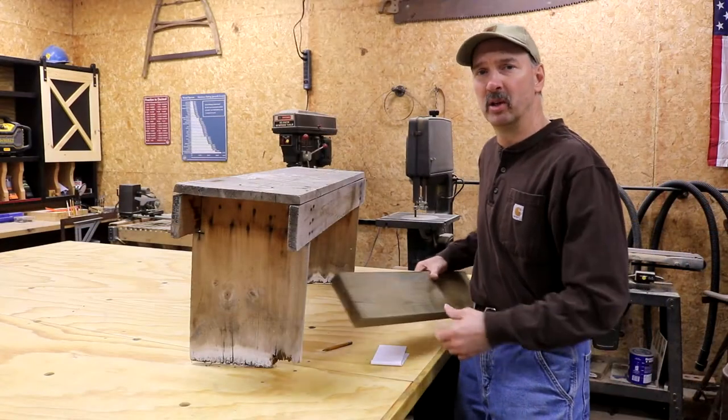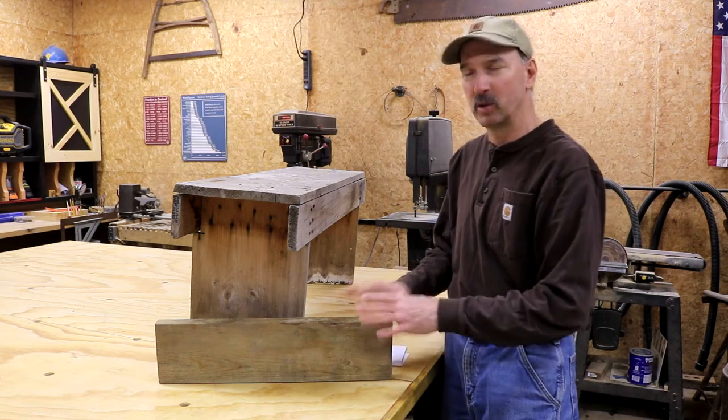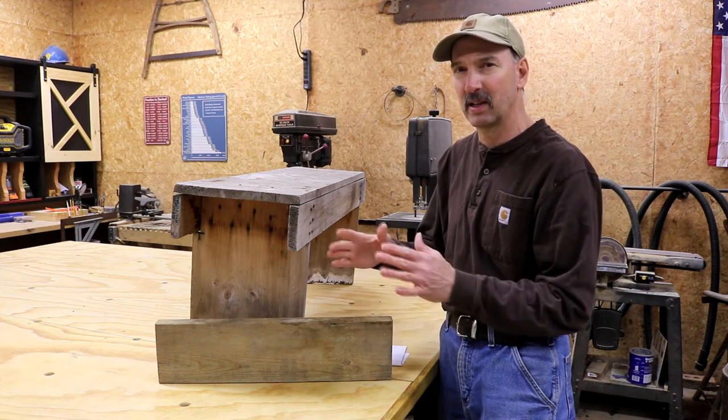Well, I found some lumber. I found some treated lumber that's been weathered a little bit, which will work really nicely with this bench, because if it wasn't weathered, it'll stick out like a sore thumb.